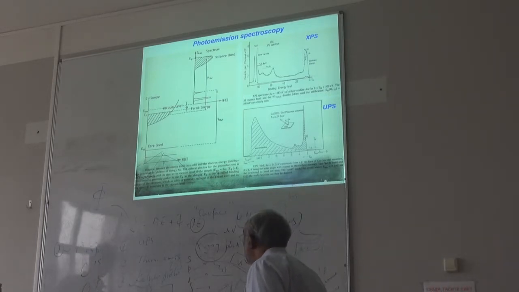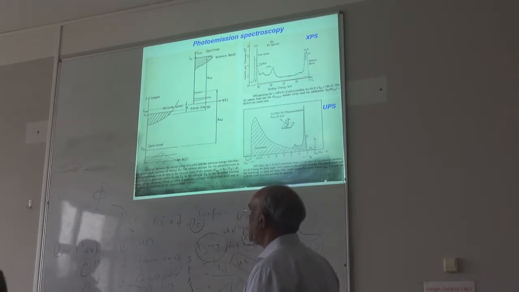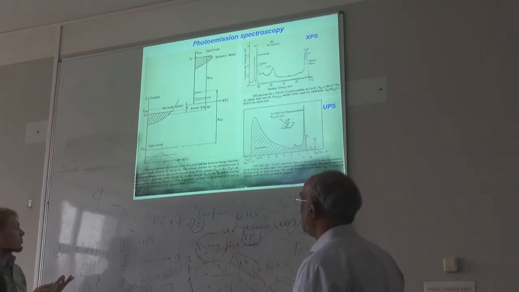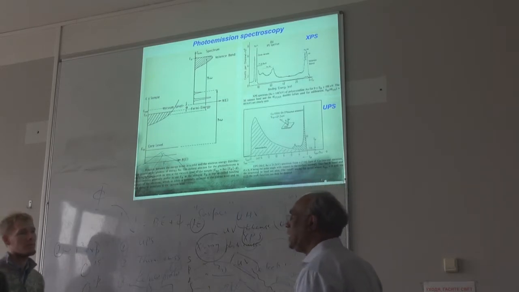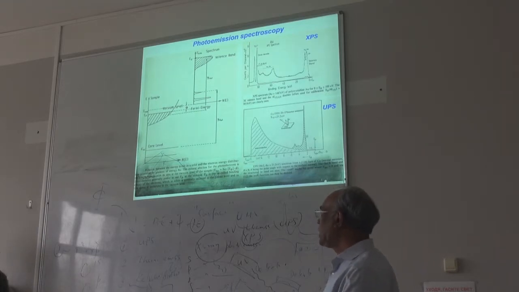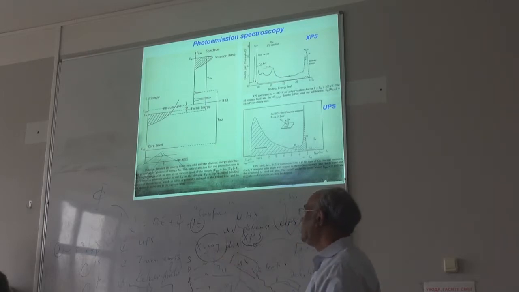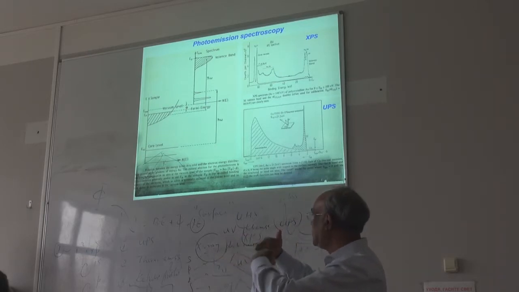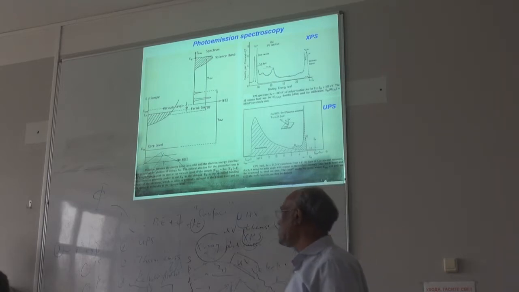One question. Many students understand about XPS and UPS. But for which purpose is it important to measure, for example, the Fermi energy? For many electronic materials, and even catalysis, if we have a catalytic material, we need to know where the Fermi energy and the work function are. Because we need to know the electrochemical potential, it is always important to know the work function and the Fermi energy.